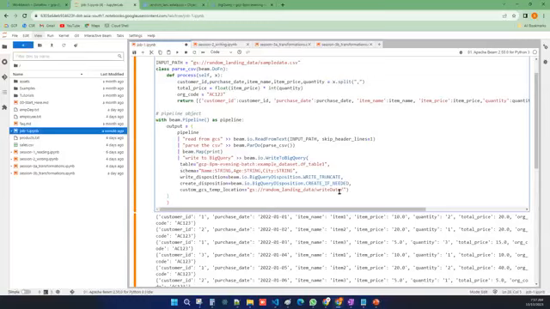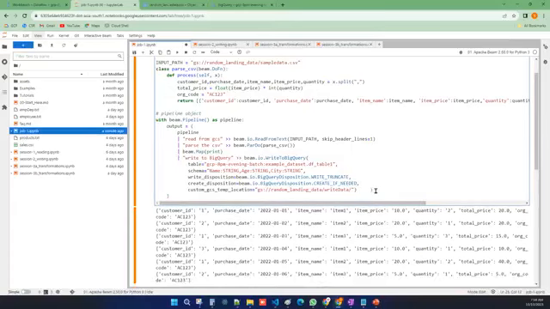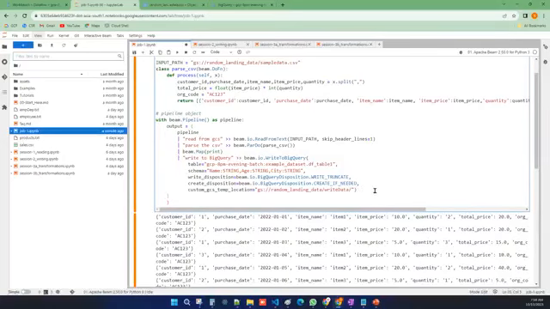Okay, something is wrong. The indentation is not correct. All of it should come here. Okay, that's fine, and this should be closed here.